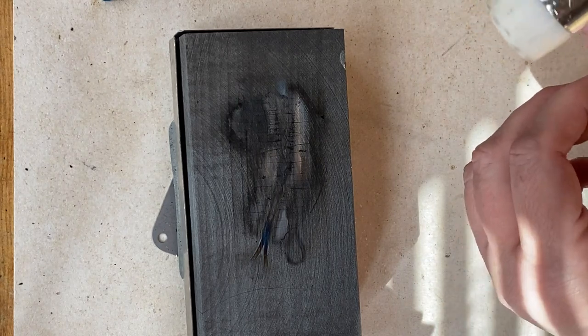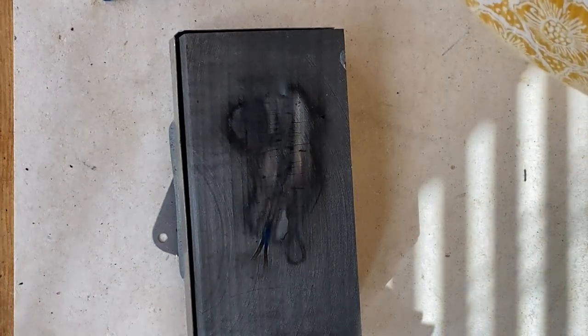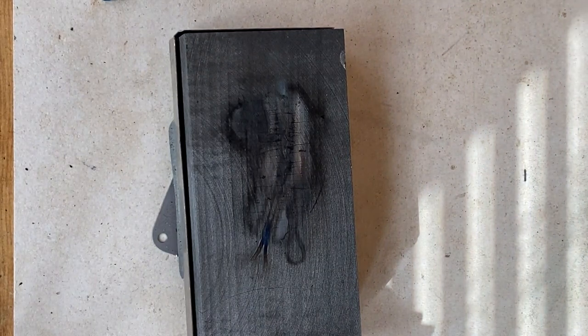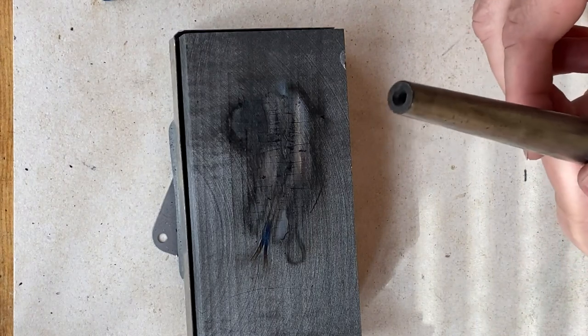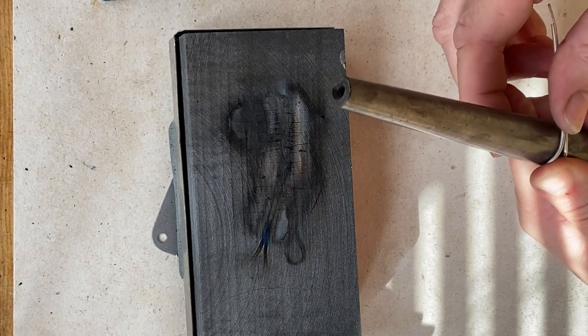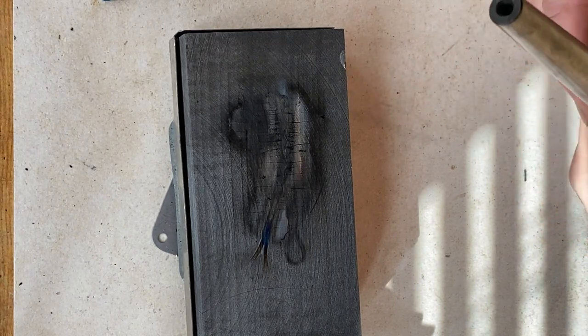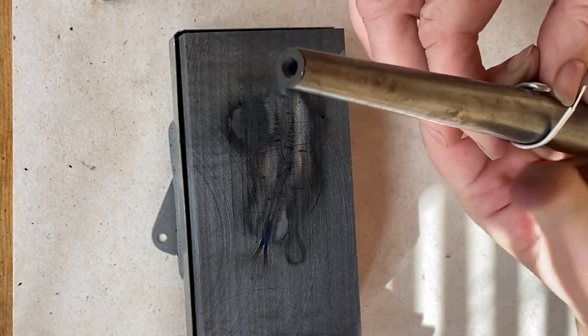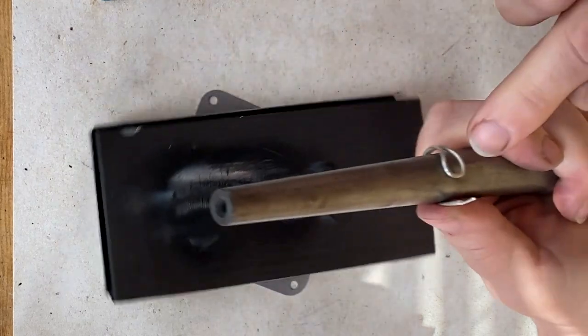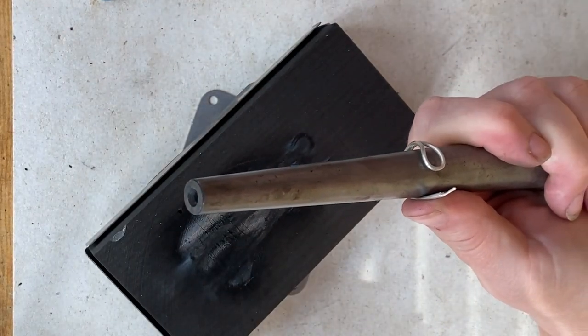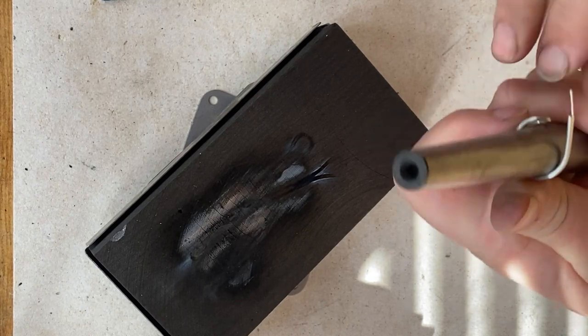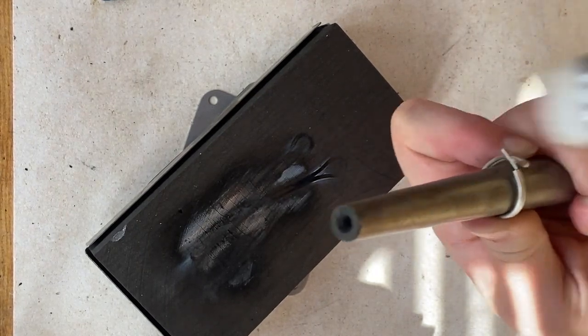And what I'm going to do is I'm going to shape the end very gently on a mandrel, which I have actually unfortunately got off camera, but all it is, is one of the punches from my doming set that is in a vice. And then what I'm going to do, having shaped the end, I'm going to gently push and squeeze to shape the ring around my ring mandrel. And just keep going. And the reason I do the end first is because when you get to this stage, if you don't do the round end to start with, it becomes very difficult. So, I'm just going to pass that past the end so that I can knock it down and get a curve on it.